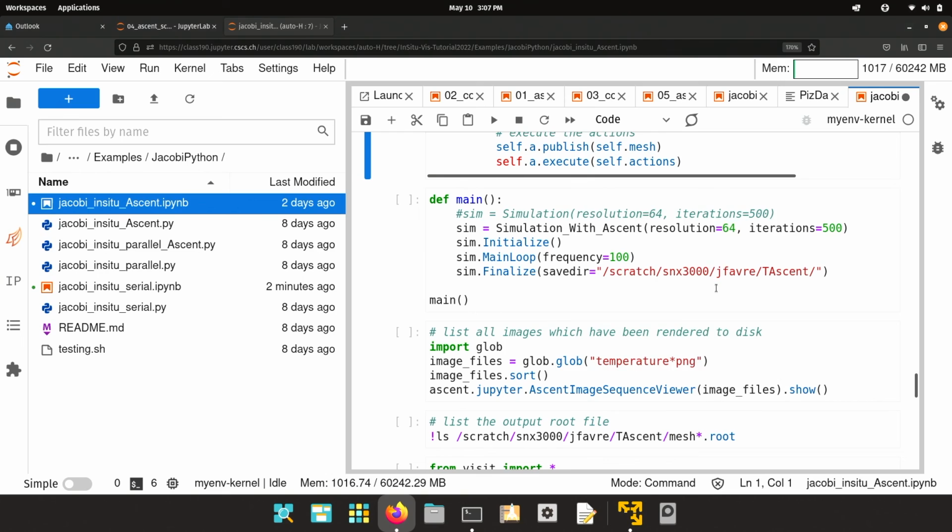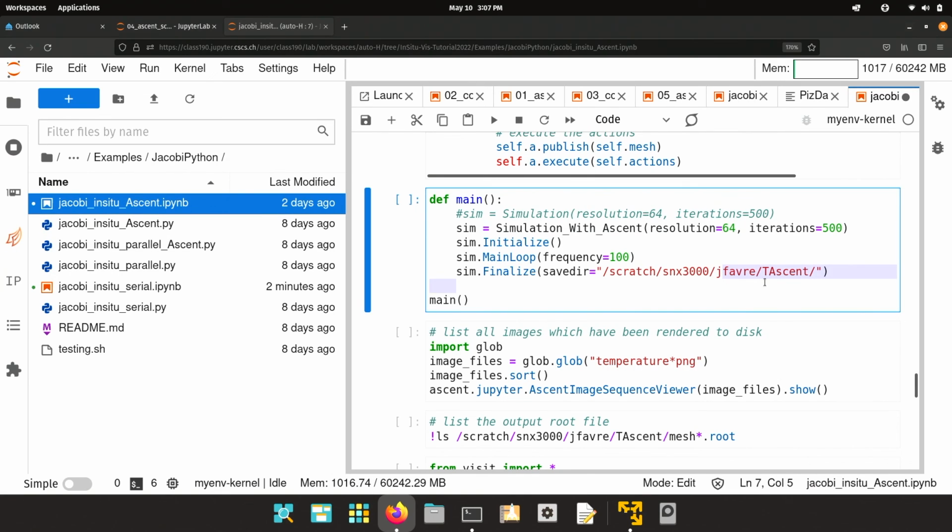For those of you who do not have an account and you don't know the specifics of CSCS, this would be, for example, for username class 159, the temporary space available on the Scratch file system at CSCS.